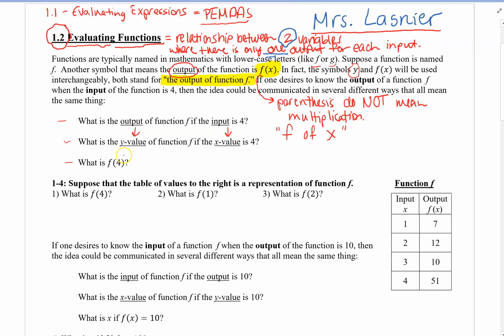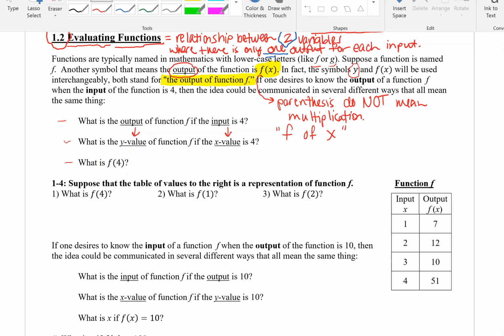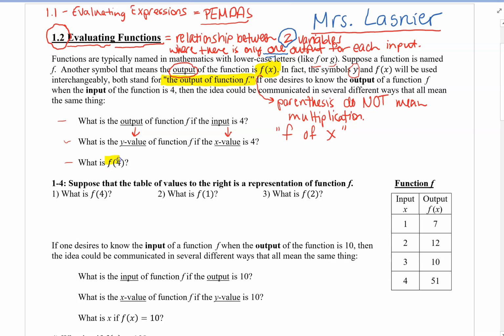But if we can get ourselves to a point where we can recognize function notation, then that's what this symbol is saying all in one little tiny package. Because this f(4) is referring to the output. It's like the name of the y value. And this little 4 on the inside is referring to the input, right?